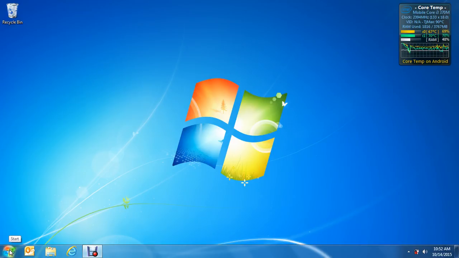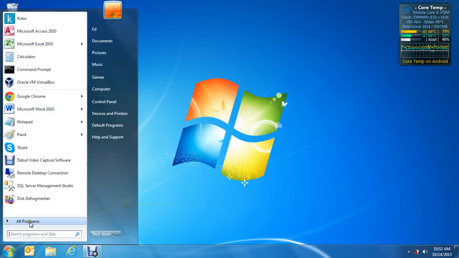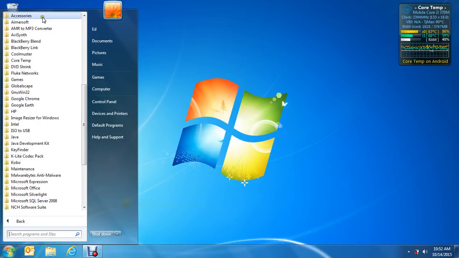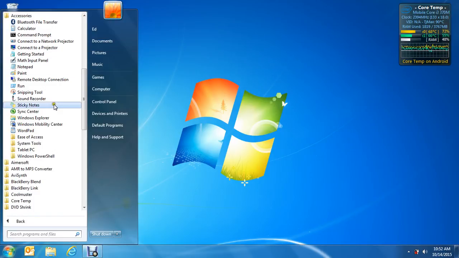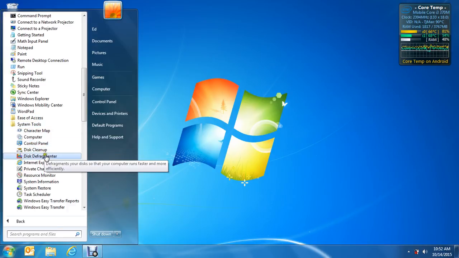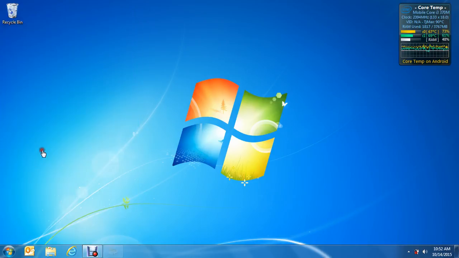Now, when I originally decided to do this video, I thought I was going to do a Windows 7, Windows 8.1 tutorial, but for simplicity's sake, I decided we're just going to stick with Windows 7 today, and I will create a separate video to show you how to do this within Windows 8. Now, the other way to do it within Windows 7 is to click on Start, go to All Programs, find Accessories. Within Accessories, you're going to look for the System Tools, and then you're going to click on Disk Cleanup.